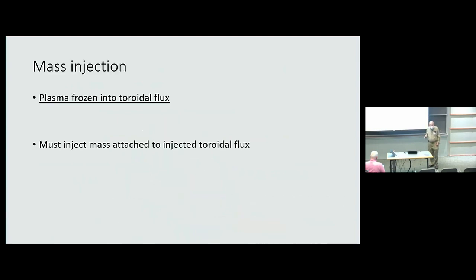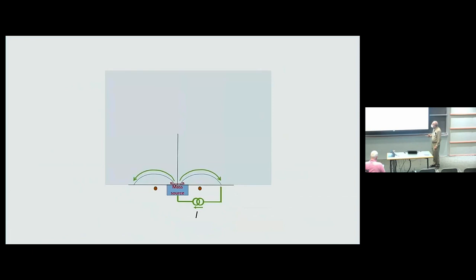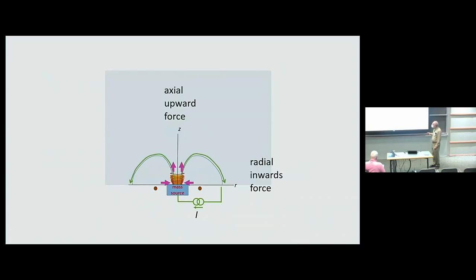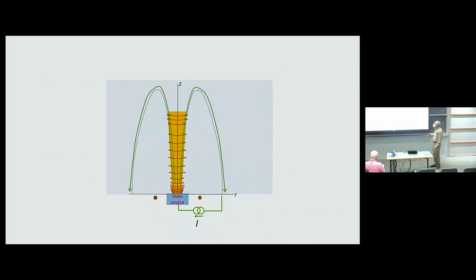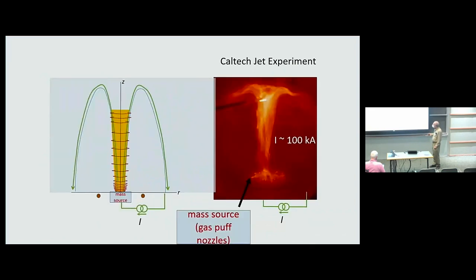But we also have to inject mass, because according to ideal MHD, the magnetic field line is frozen to the plasma, or the plasma is frozen to the magnetic field line, and we're injecting those red circles, so that's flux going in, and so there has to be mass frozen to that. So we go back to our mass source. We have to have a mass source there, and the orange there is the plasma that's frozen to the red field lines that's getting injected also. So we have dense plasma there, and there are forces.